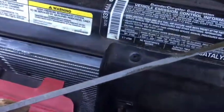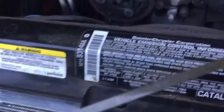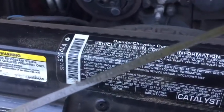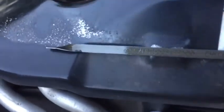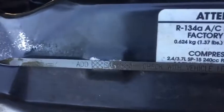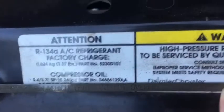So when you pull your oil dipstick out, you may see the oil level looks much higher than what it's supposed to be in the range. This is why you wipe it off, because with the vehicle turned off and sitting on level ground, you want to see what the oil level is. So looking at the bottom of your dipstick, this is after we've wiped it, you can see right there, we see the word add. Then we have some hash marks where it says safe. And then above that, it'll say check with vehicle level, do not overfill.